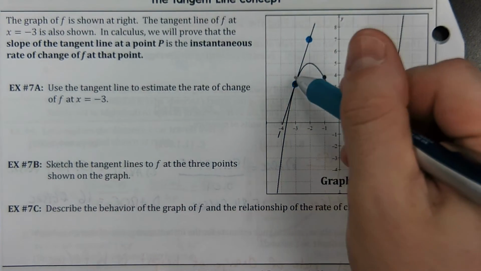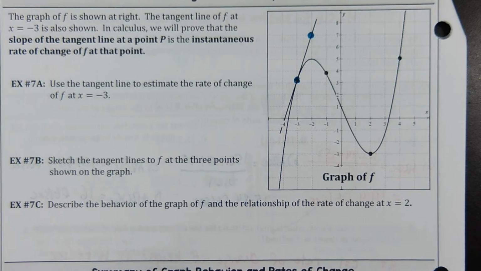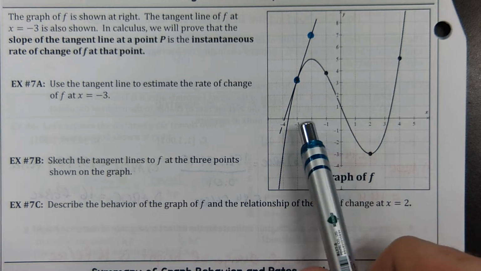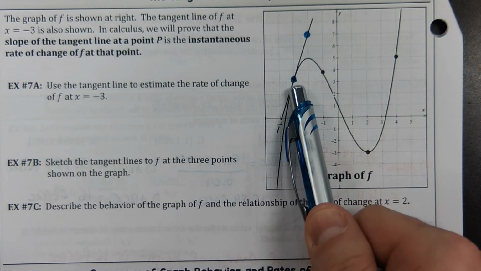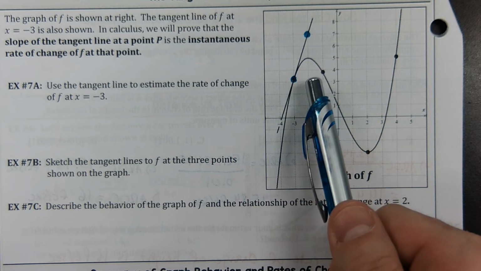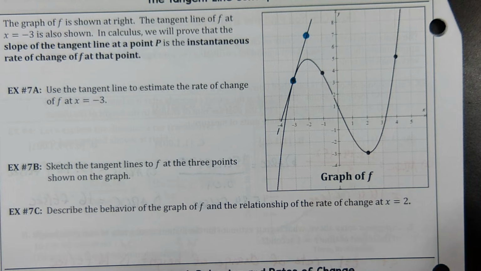Looks to me like it's rise 1, 2, 3, 4, run 1. I would estimate that average rate of change. Or did it not? Oh, you know what? That didn't hit the point (-3, 3). It was close though, wasn't it? We don't have an actual value there because we don't have a function there.